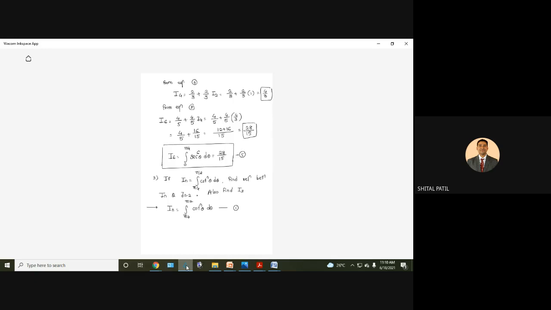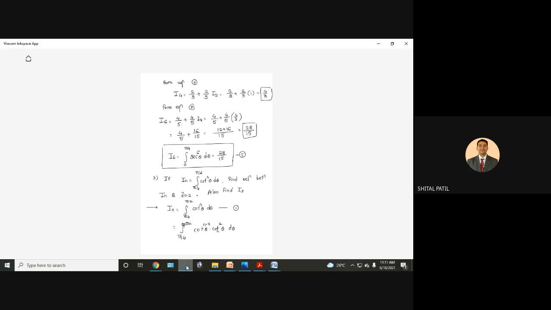Acha. So as we considered in the previous example, if we consider like this, 0 to pi by 2, sorry, pi by 4 to pi by 2, cot raised to n theta into 1 d theta, then the integration of 1 will be theta, but we don't want theta, right? So we should not consider 1. Instead of that, suppose I consider cot theta. What is the integration of cot theta? Log of sine theta. But again, we don't want a log term, so better to consider cot square theta. Hope you have understood.